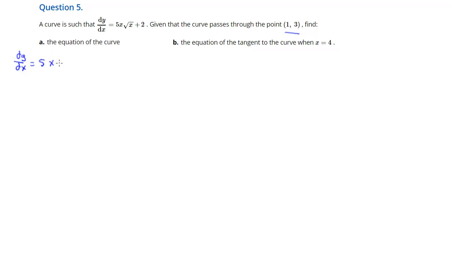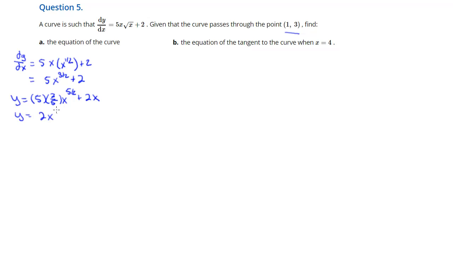We just got to get some powers, so we're going to make this x to the 1/2 plus 2. Then we're going to find the indefinite integral. We can go ahead and multiply these together, so that's going to be x to the 3/2. When I write the indefinite integral, I'm going to start with the 5. I'm going to open the parentheses, and then it's going to add 1 to 3/2. That's going to be 5/2, and the reciprocal is 2/5.